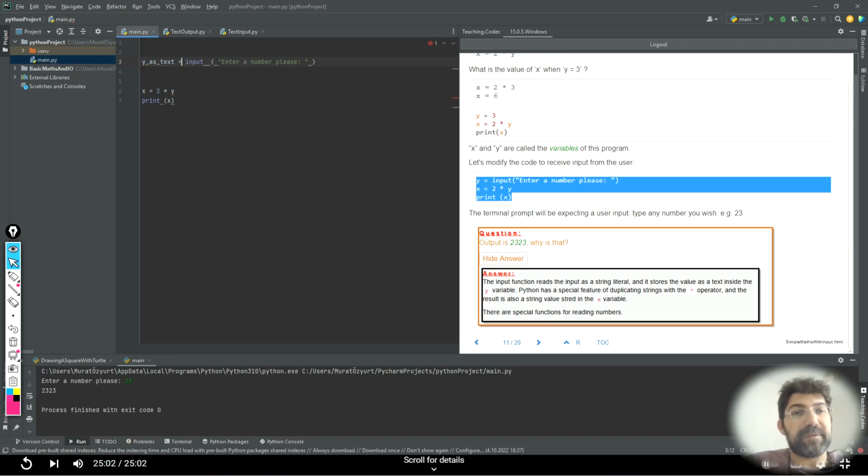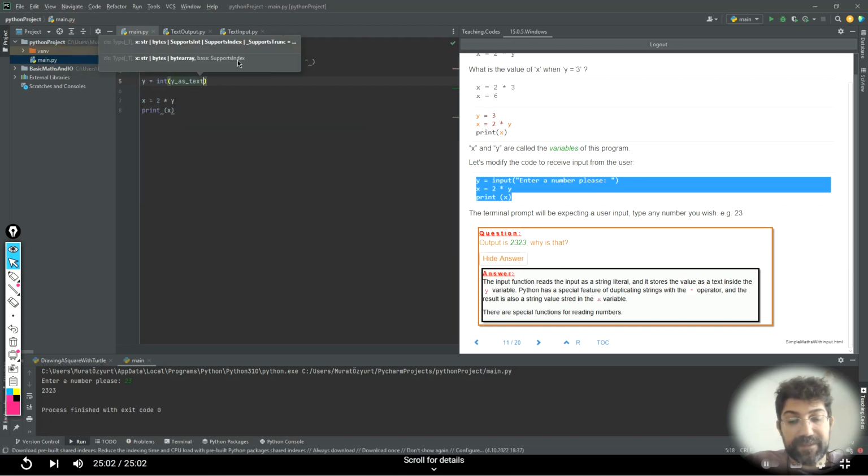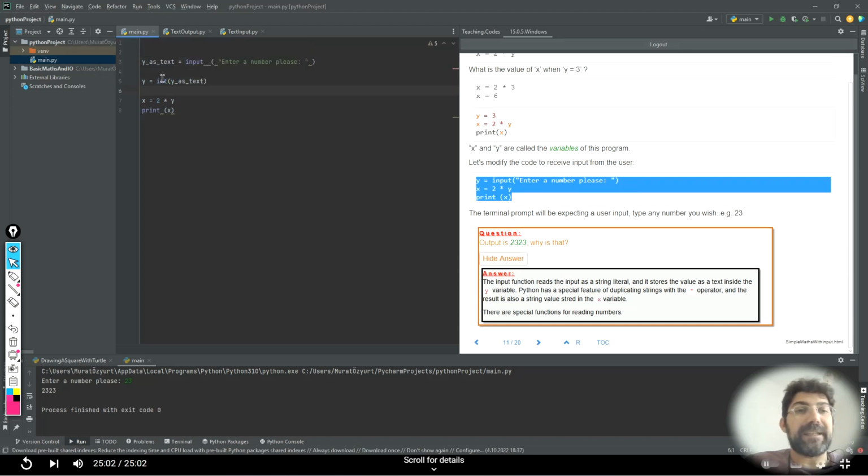This is a variable that we received from the user, and now we can obtain our variable y, which we expect to be a number, simply by converting this y as text to integer using the int function. This is an int casting function, integer constructor, whichever you want to call it, but it's a function. It receives a string or a floating point number, whatever it receives. It receives this value and converts it to an integer value, a numeric value.